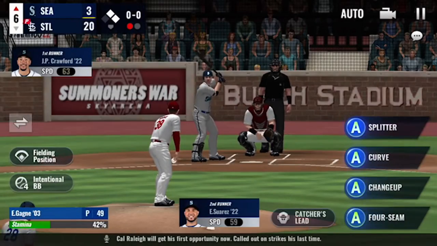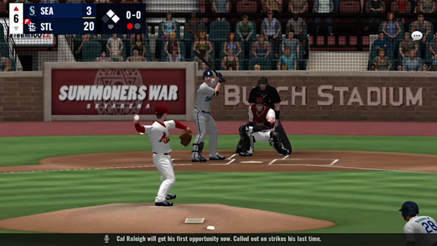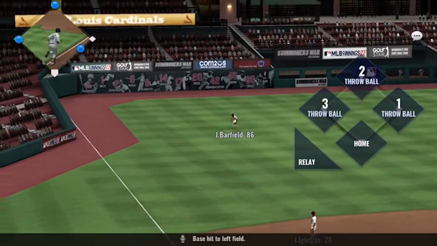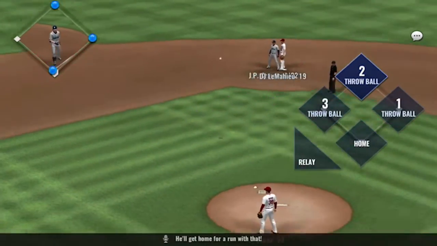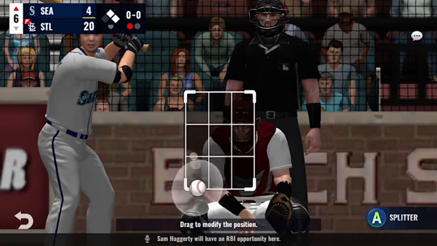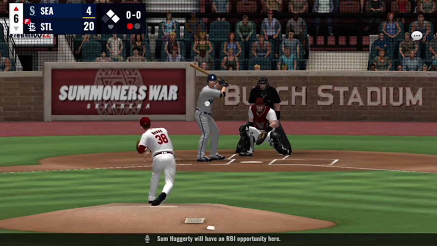Cal Raleigh will get his first opportunity now. Called out on strikes his last time. Sharply hit into left field. Base hit to left field. He'll get home for a run with that. And the runner comes in from second. It's now 20-4. Sam Haggerty will have an RBI opportunity here.